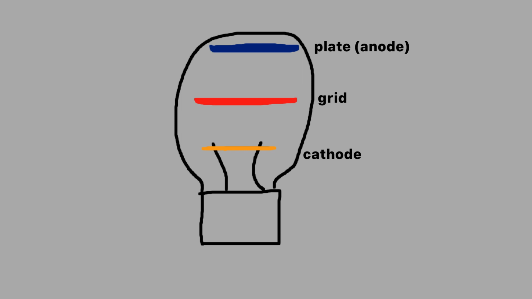Later, it was discovered that a grid could be used to block electrons to allow even greater flexibility with the use of the valve. In this design, when we apply the signal to the grid, it controls the flow through the valve. And while all this is cool in an electronic sense, this is perhaps a terrible way to conduct an audio signal, so it must have some use beyond these principles in a more practical sense. And you probably already know what that is.